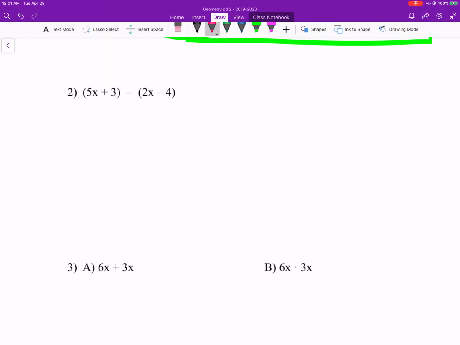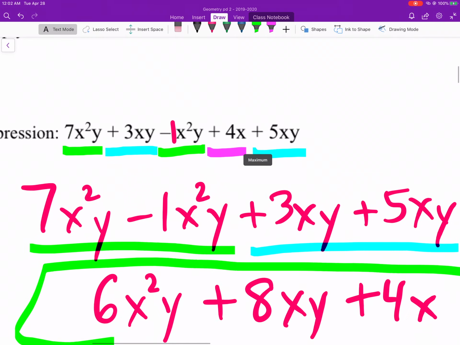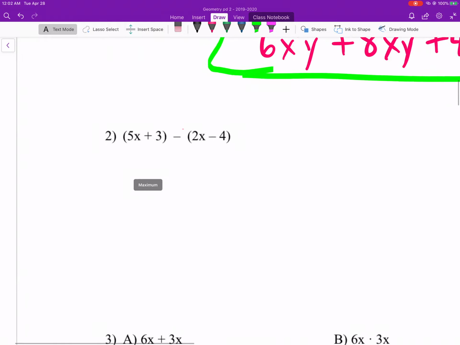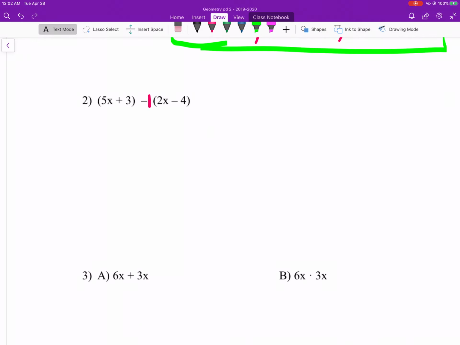So that 2x is really positive, but since we're subtracting 2x, it ends up as minus 2x, so it's like a negative 2x. And that negative 4 in parentheses there ends up becoming positive 4. Here's why. There's really a negative 1 in front of that set of parentheses. Just like when there was nothing in front of that x squared y, there was just a minus sign, that's really a minus 1. So here, just the same way, there's a minus 1 in front. So it's really a number, negative 1, in front of parentheses, which is distributive property.